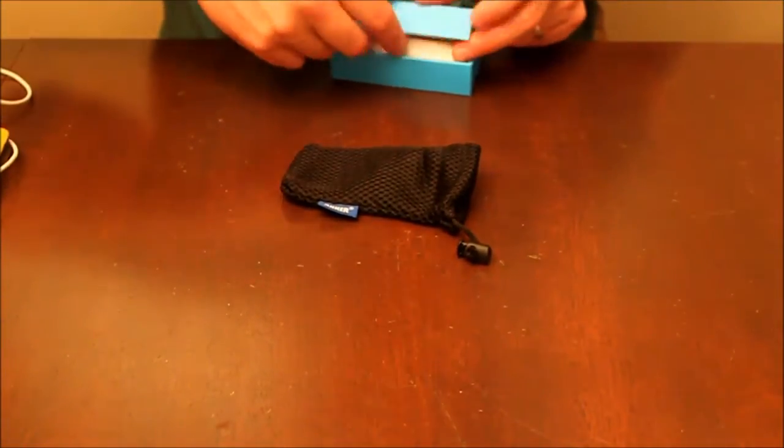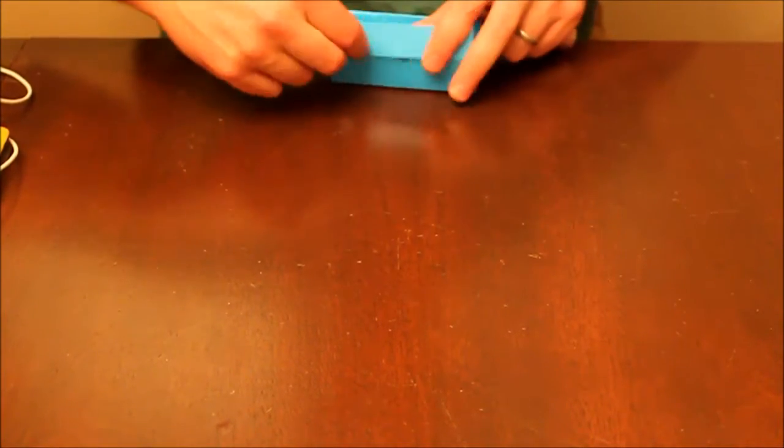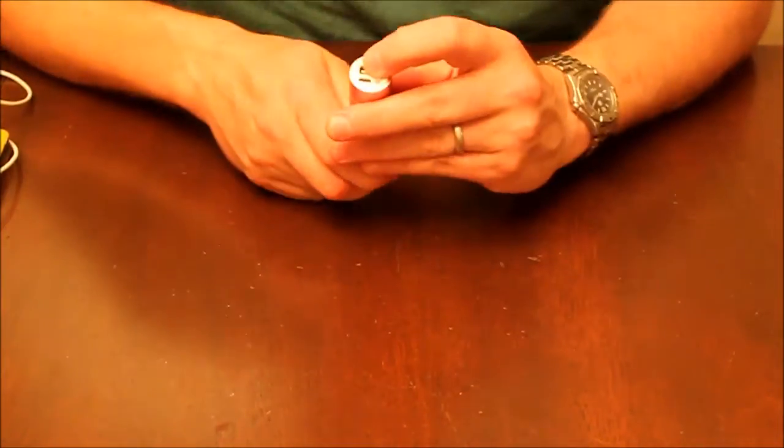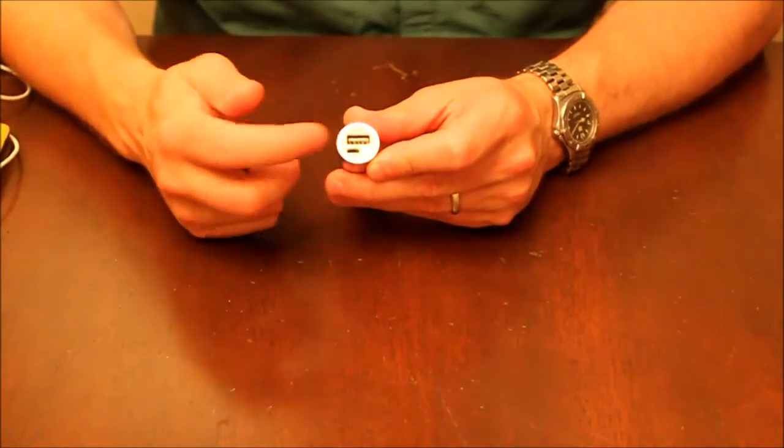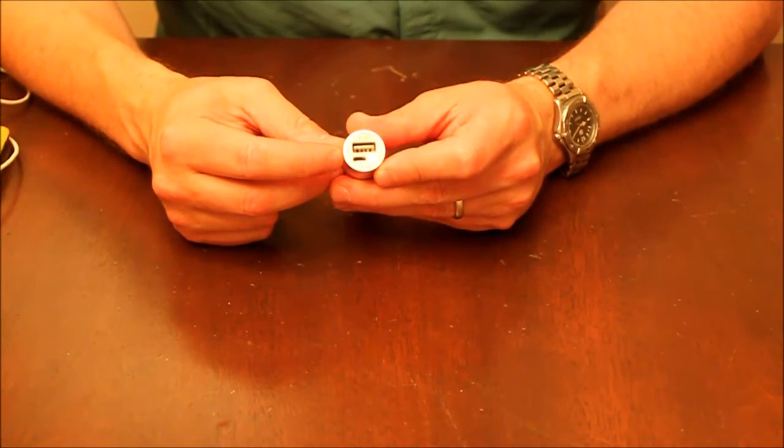Let me show you how it works. It had a clear sticker on the front that said please press me to turn me on. I took that sticker off, and as you can see, I'll turn it on. Now this is yellow. It's got green, yellow, and red to indicate the level of charge remaining on the battery.